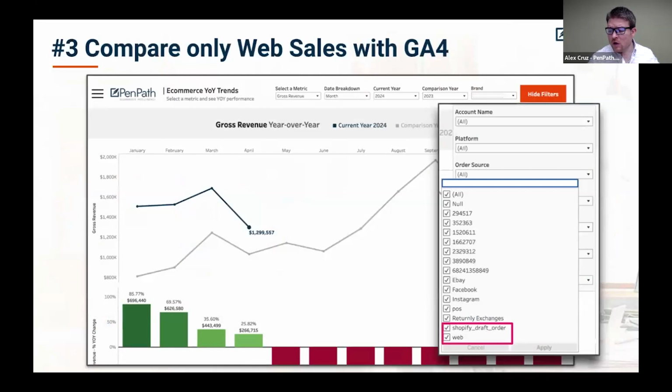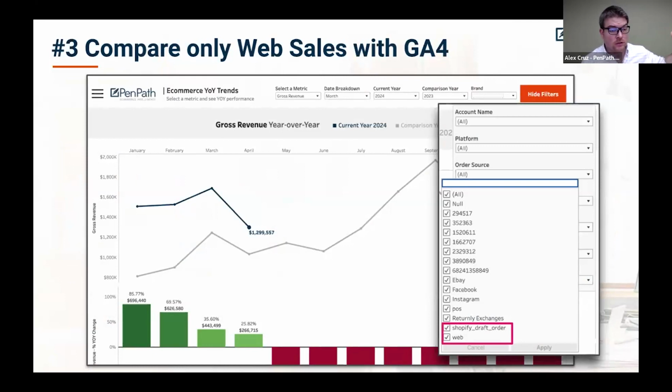And so with us in PenPath, for example, we try to look at that data and we are familiar with it. You want to make sure you're identifying the exact orders that you want, I'm sorry, the order type, or order source, I should say, and make sure you just select which ones you want. Now you can do custom reports in Shopify that do the same thing. It was just an easy example here on how we do it in PenPath.